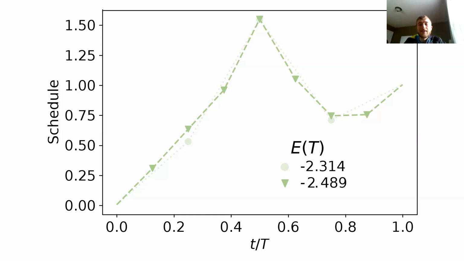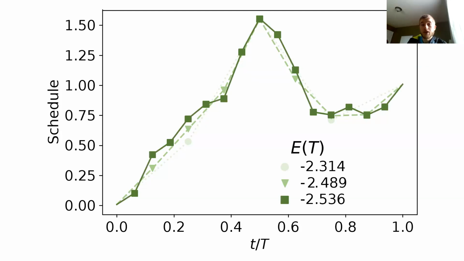So this is good. Now, this energy is going to a specific value that we're hoping to get to. Not so important, but the point is that it's improving. And then we can do it again. And when we did it again, it looks something like this. And then we get an even better energy that we found. So the idea is sort of iterative improvement.